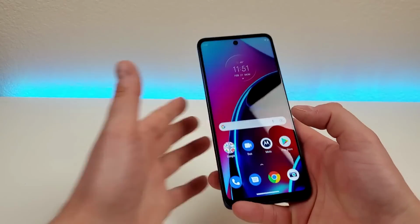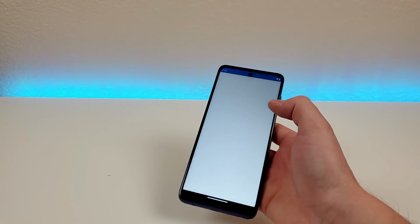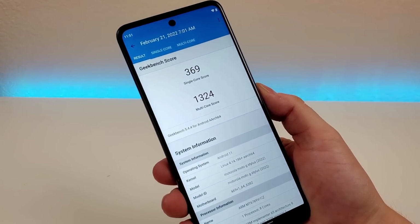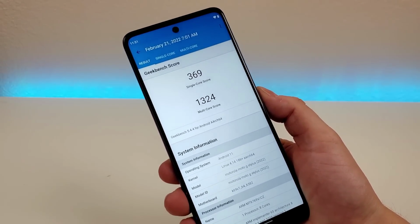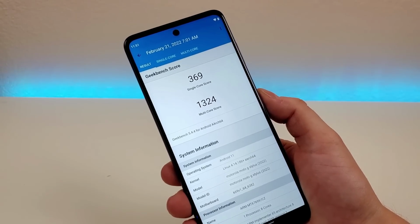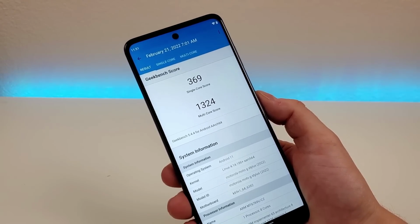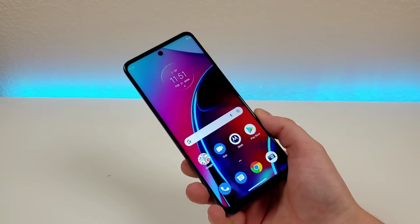Now, at least as far as the performance goes of the actual device itself, I did run a Geekbench 5 benchmark test with it, and I'll show you the scores from that test right now. But essentially, I got a single core score of 369 and a multi-core score of 1324. So what I recommend doing is running this test on your current phone and then compare your scores to these scores to get a better idea of whether or not the Moto G Stylus 2022 is going to be a performance upgrade for you.